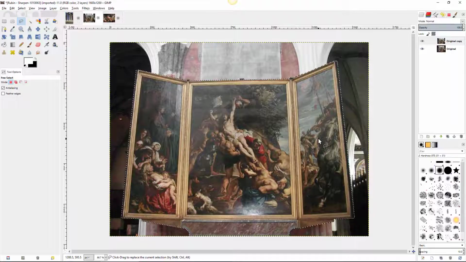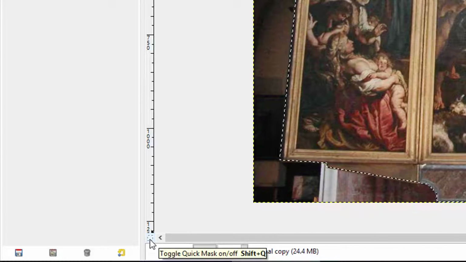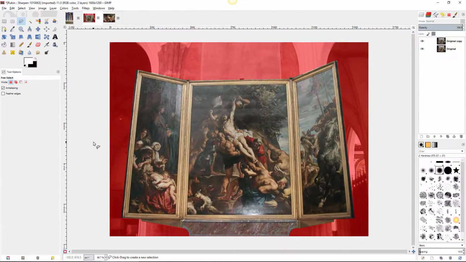Now, here's something we haven't talked about yet. We haven't really talked too much about masks and what we can do with masks. But GIMP has built into it a function that's called Quick Masks. Now I have this selection set already selected. And right down here, hidden in the lower left corner, there's a tiny little icon. And when I click on it, we get this red overlay. And we can see through it, which is nice. You'll see that that's an advantage over working with black and white masks.